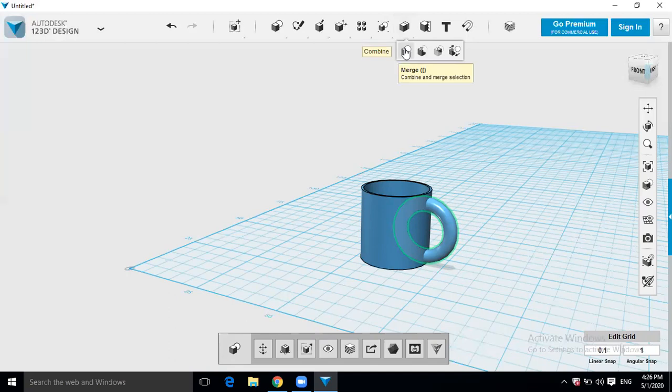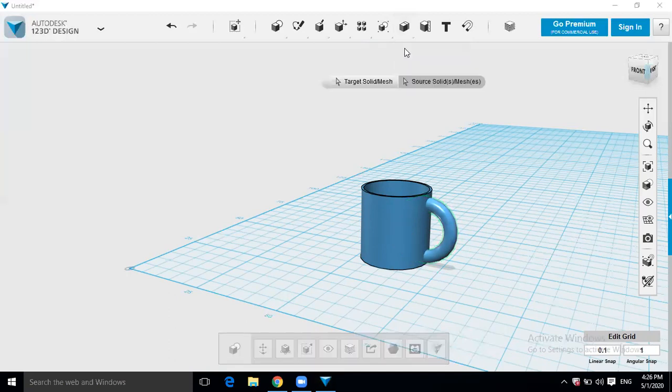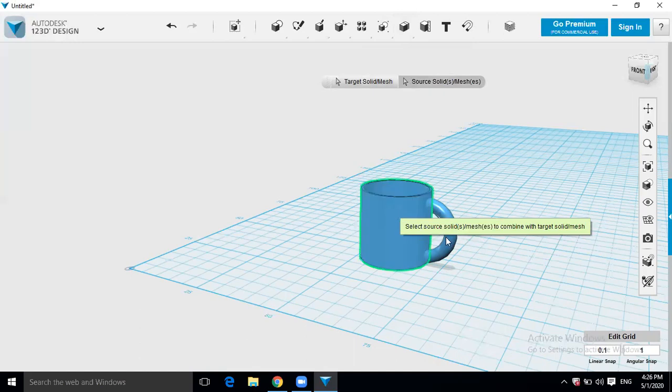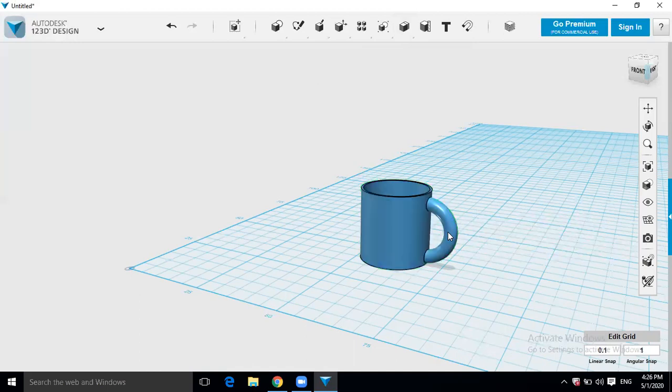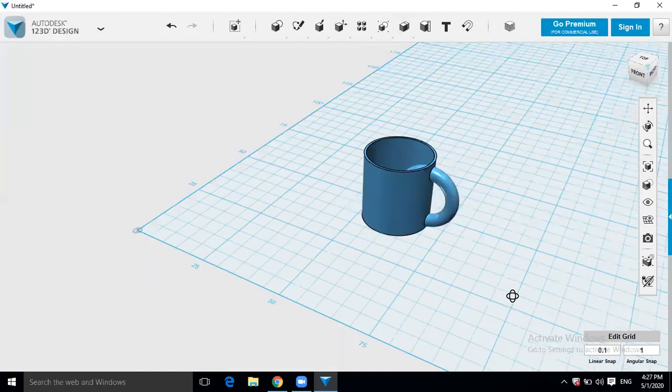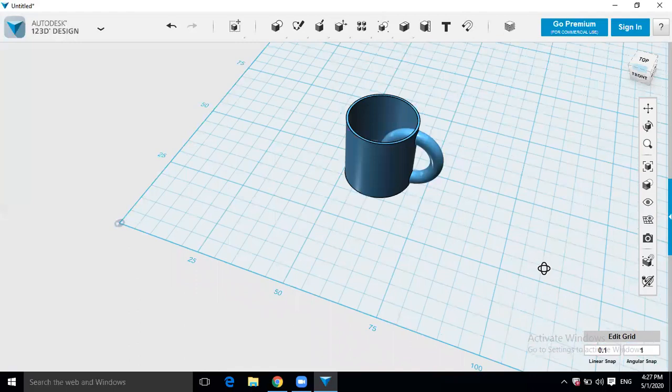Whenever I click on merge, it shows two options, that is target solid mesh and source solid mesh. Our target solid mesh is this cylinder and our source solid mesh is this particular torus. After selecting both of these, I'll just press enter and see. The magic has been done and these two things have been attached together and made into one.